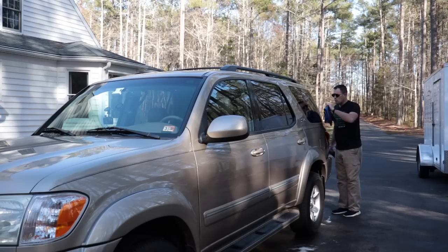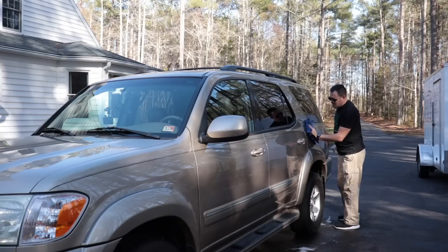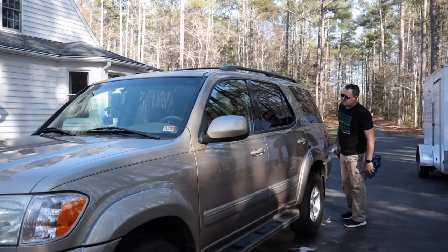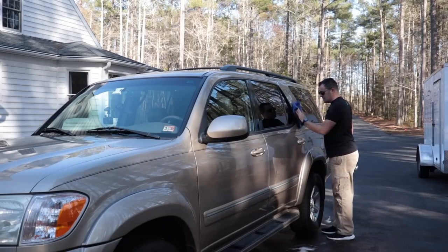This stuff is so slick. It is really, really nice. I'm not in full sun and it's not super hot out, but I'm not seeing any streaking, even on the glass. It just dries, flashes right away. Very, very easy to use. And I have to say, the surface is incredibly slick.